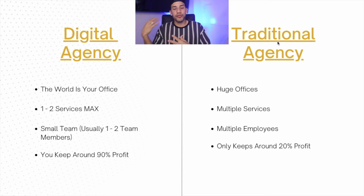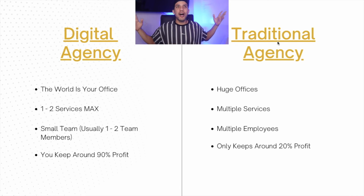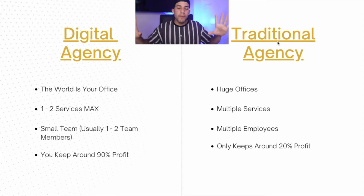Now, comparing this to a traditional agency: a traditional agency has a huge office, which I low-key aspire to have. I low-key aspire to have a huge office with some marvelous windows where I can see the whole city. Sometimes I think, it would be so amazing to have a huge office, being able to hire my family members, which I probably wouldn't do because I wouldn't be a boss. I would be just a friend, and you never want to do that. You want to always be the leader of your agency. I'll create a whole other video about that. But I want that huge agency, that huge office, sometimes. That's something I aspire to have, but it's really nice to have the world as your office as well.